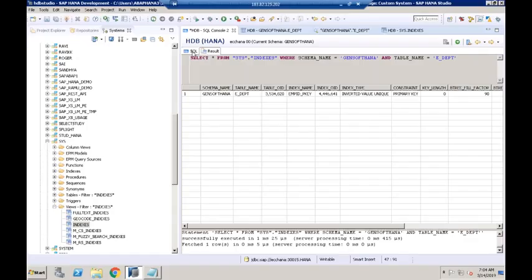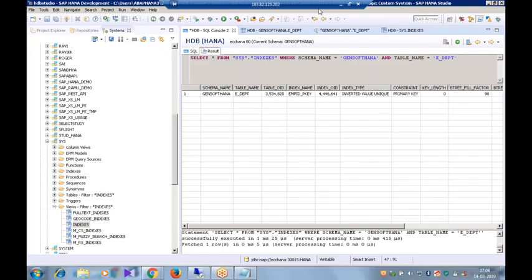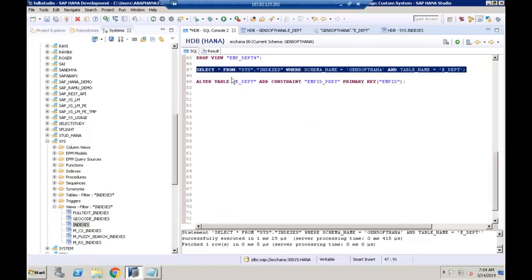Unique index. Okay, just like if you take our normal ABAP, we have two types of indexes: primary index and what? A secondary index, right? Primary index is what? Which is automatically created by SAP based on the primary key columns. Secondary index we create explicitly based on non-primary key columns. Okay. So here also by default, based on the primary key column, a unique index is created.